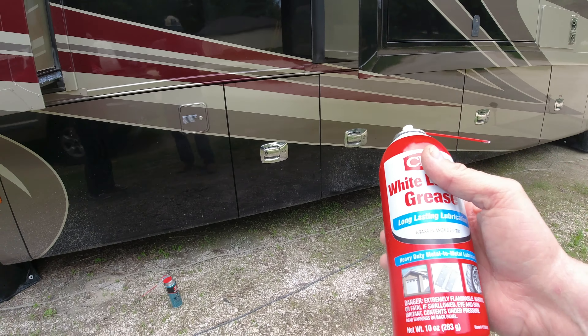We just had our oil changed and our water fuel separators changed. It's always good to come over here and check things. We had our air filter checked and they said it was good. This is our air filter meter - it tells you the levels and the best time to change it. Right here it shows the change air filter indicator is way down so we don't need to change it. Up here we check our transmission oil, engine oil - we don't need to do that right now because we just had it serviced and we've checked them since then.